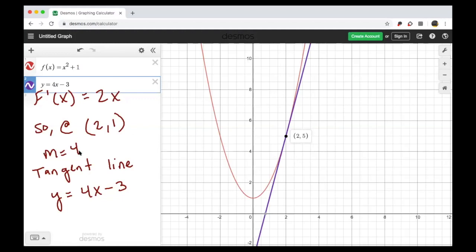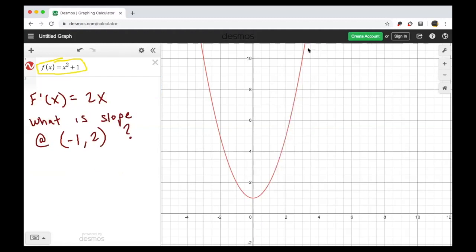which verifies that our slope at that point is indeed 4. So at this particular point in time, an object could be going at 4 miles per hour, 4 meters per second, or what have you. So again, the derivative is a function that tells us the rate of change or speed at any point we might want to plug in.